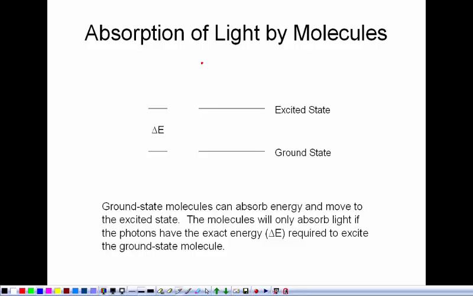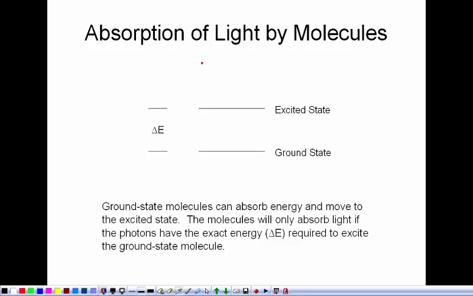two states. Well, since energy of a photon is directly proportional to the frequency, that means that there will be a photon of one and only one frequency that can be absorbed by the molecule to go to its excited state. If the energy wasn't quantized, then it wouldn't be a single photon. So the idea is that if you have a molecule in the ground state, it will only absorb photons of that specific energy to jump up to the excited state. That's it. If it's a photon of any other energy, then it just simply will go through the molecule or it won't be absorbed.